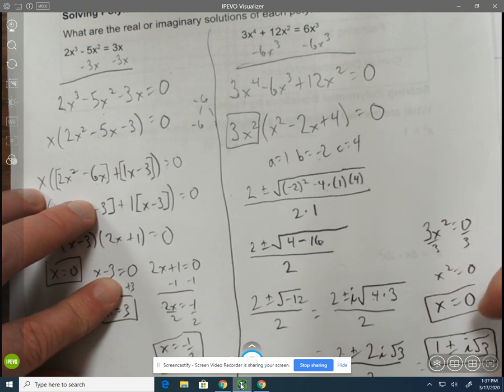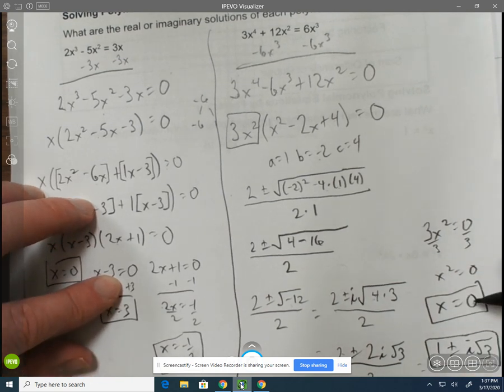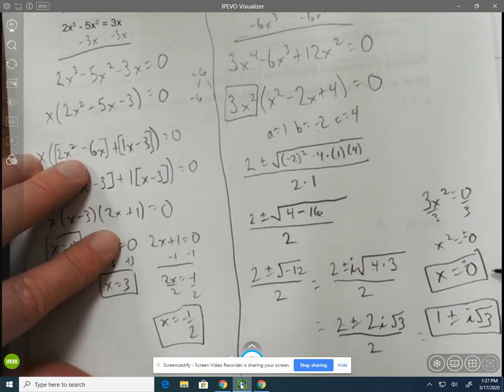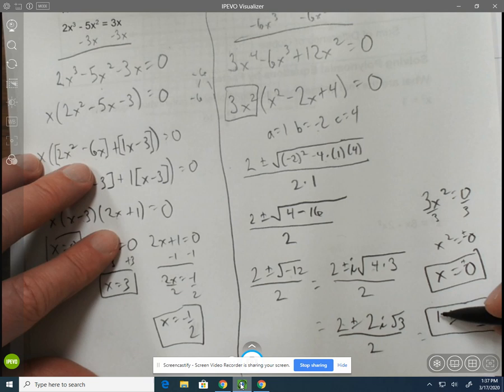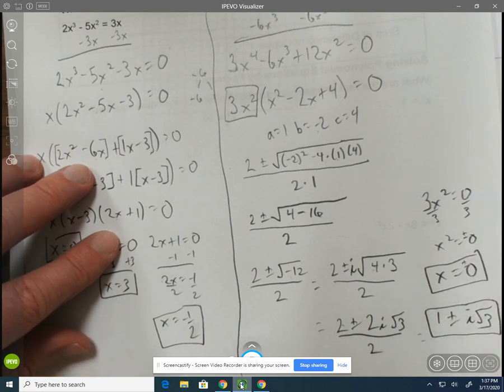I actually get a third solution there, really a third and a fourth solution, because remember we do plus or minus with that, but there's no such thing as a negative 0. This would be one of those, has a multiplicity of 2 there, but my 3 solutions are 0 and 1 plus i times the square root of 3 and 1 minus i times the square root of 3.